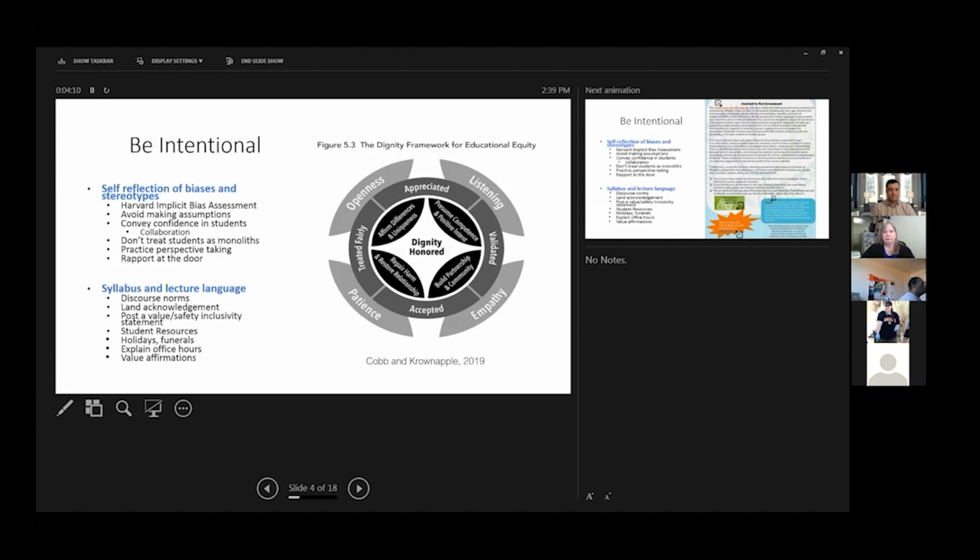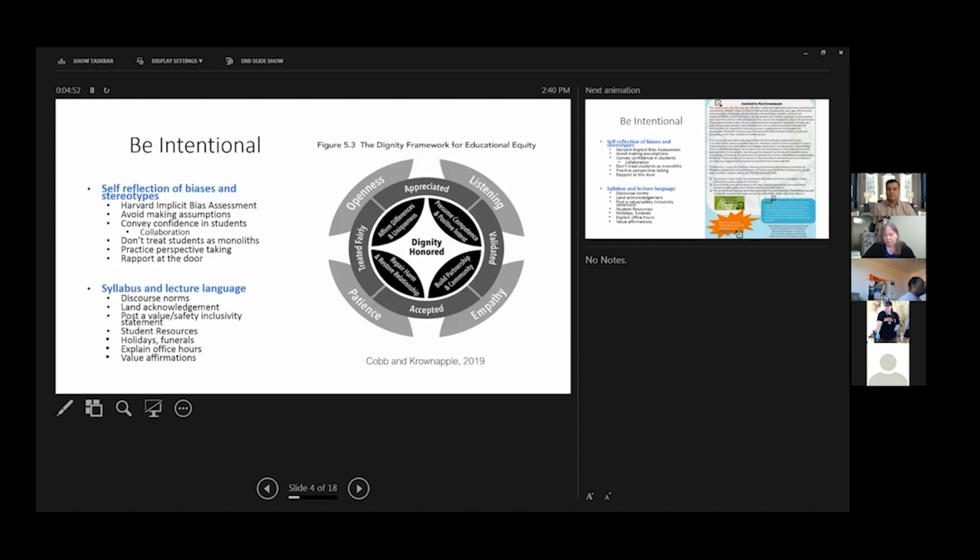The first way you can do this is by self-reflection of your own biases and stereotypes. One thing that can help, and this can help other students too in courses, is the Harvard Implicit Bias Assessment, which you can just do online. There are various groups in which you can do these quizzes, and at the end, it tells you which group you have biases towards. Even if you don't notice that you have biases, everybody does. It can bring us down to more of an even playing ground if you have a quantitative way of saying, yeah, there are these things that I haven't been open to or haven't realized.